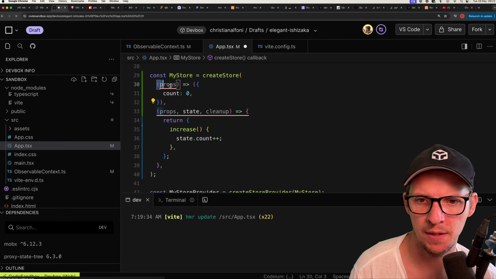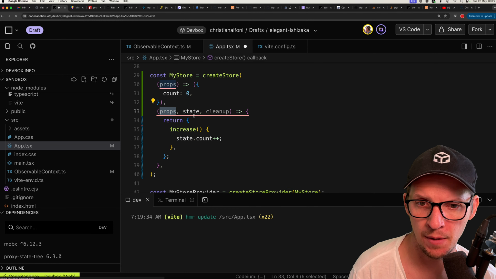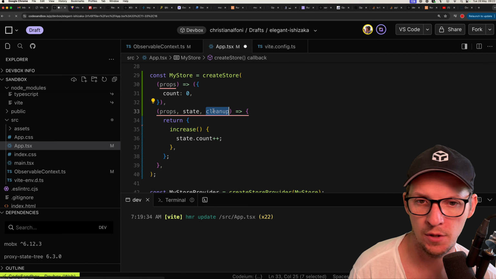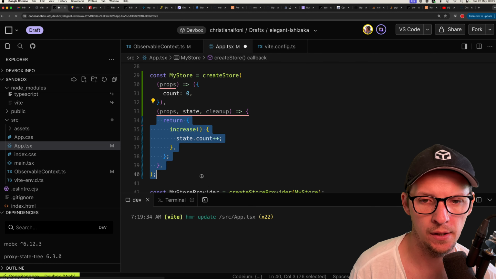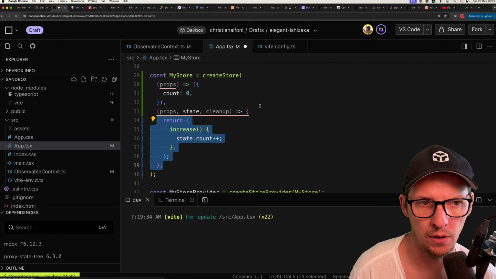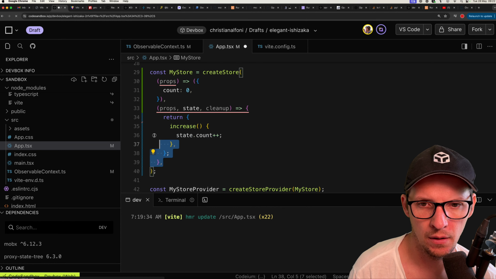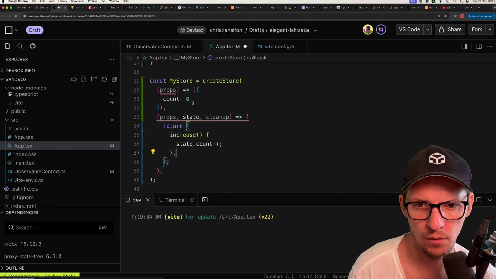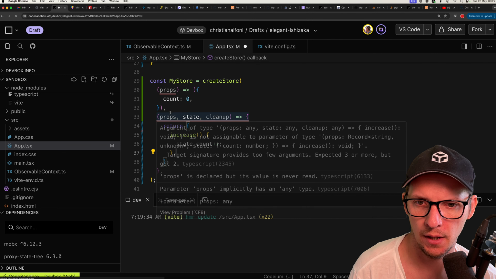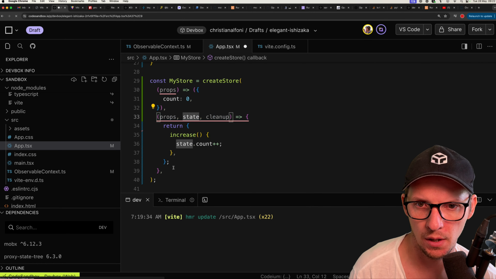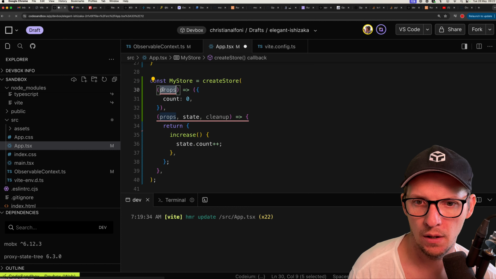So you can think of this as your state and this as your logic. So in your logic, you can use any past props. You change the state and you can do any cleanup related to the store and mounting, which is really, really good. So it's conceptually good, I think. It's more of a signature thing. And maybe this is fine.